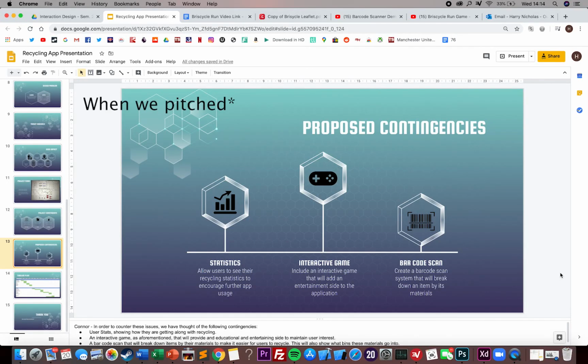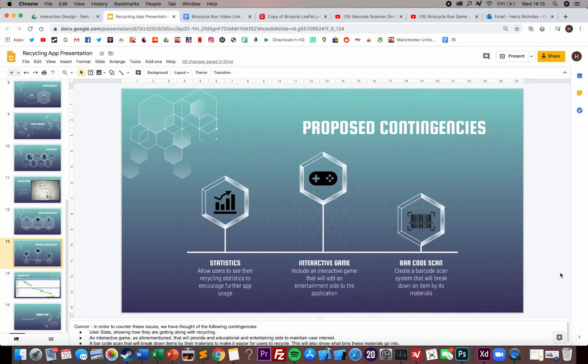To the idea of an informative app, we were met with some quite positive feedback as we included a fresh idea. However, one of the main pieces of criticism that we needed to reflect on was how we were going to persuade experienced recyclers to use the app. To combat this, we came up with a variety of ideas. And the weakness of the group, you could argue, was that we had so many ideas on the table, we didn't know what to do with them all.